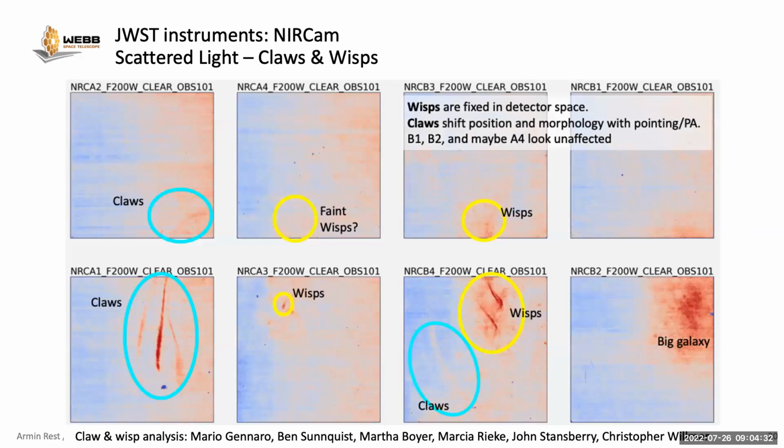So here, just very quickly, the wisps are here in the yellow. And these wisps, they're always there. It's just scattered light that you get. And what we didn't expect was these claws. That happens if a really bright star is at a certain position, pretty far away actually from the field of view. It just finds this hole to go through the optical system and scatter off to create these claws. And so we are working on trying to figure out what this region of avoidance is so that we can help the observers rotate a little bit in case one of these stars falls in this region.